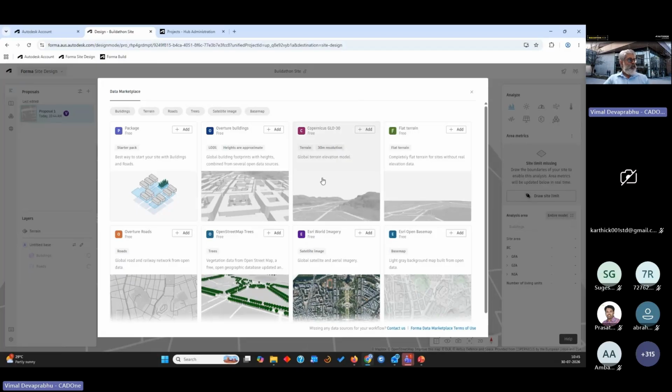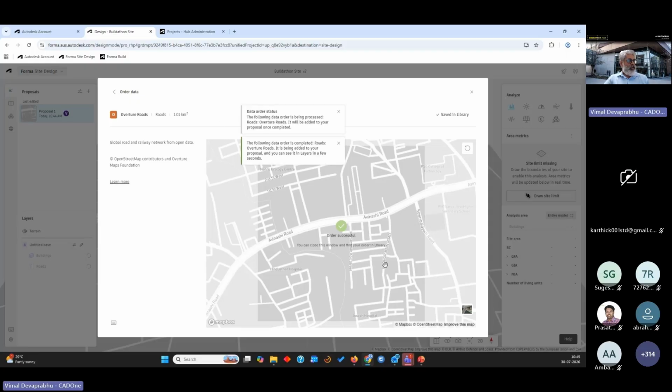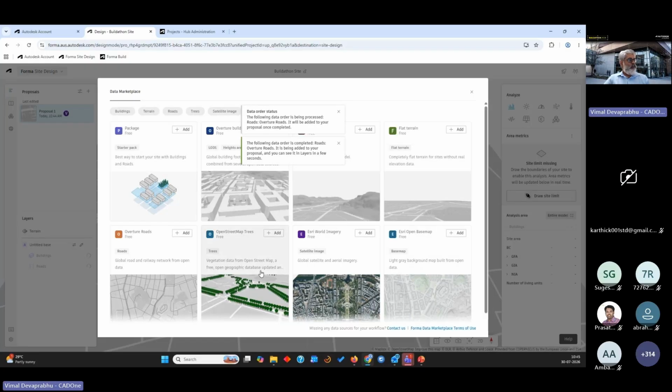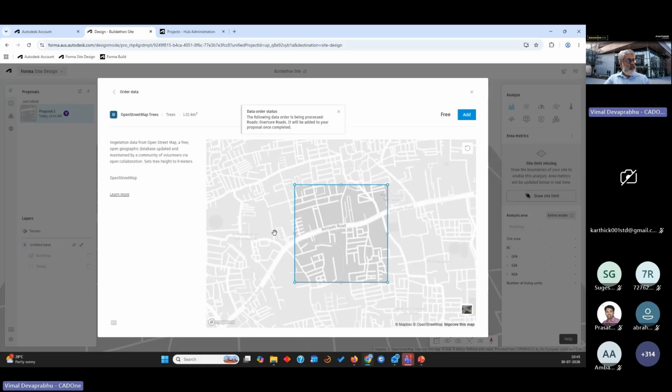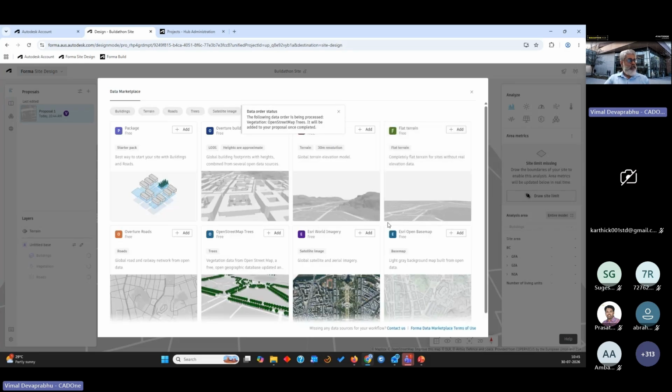You can also add the roads, so you can just say you want to add the roads to this so that the roads are properly updated in this. Now you can also add the trees so that you get the number of trees that are there in this particular area.